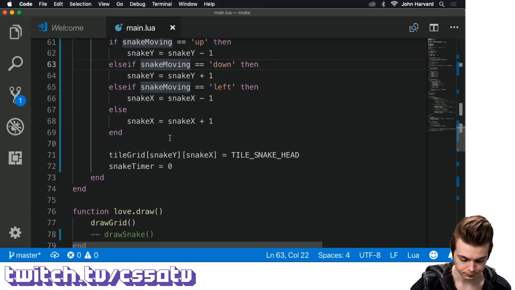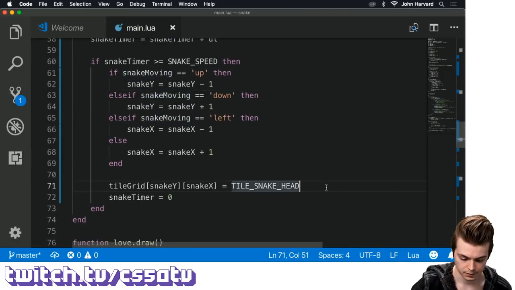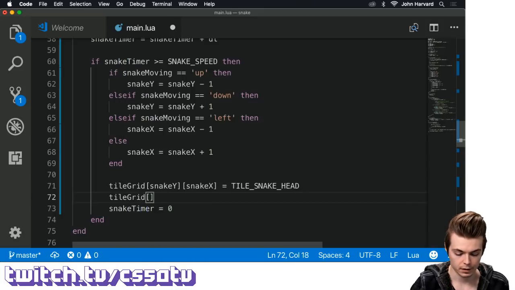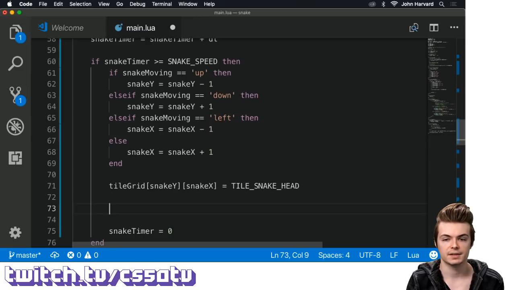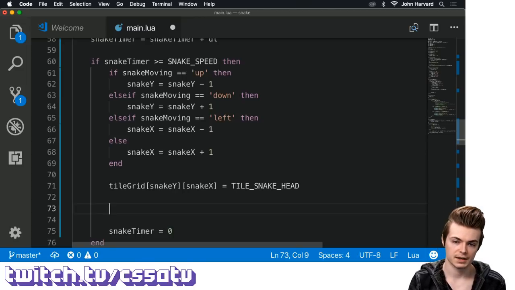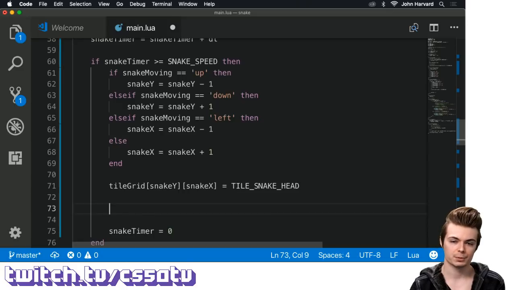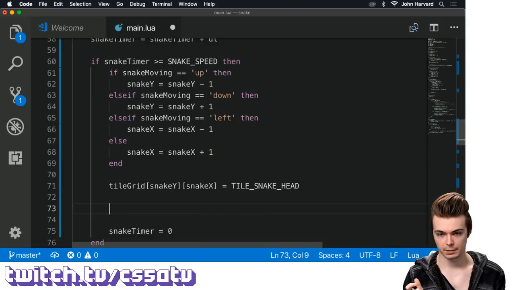So let's go ahead and tile grid. Let's do an if statement here, because if we try to index into the table when it's only size 1, if we're trying to get the tail, it's not really gonna work. I guess it would work. It would just use the head, which we've already moved forward. So that would have the result of moving it backwards, which wouldn't work at all, right? But we want to use a tail or nothing at all if it's one segment long.